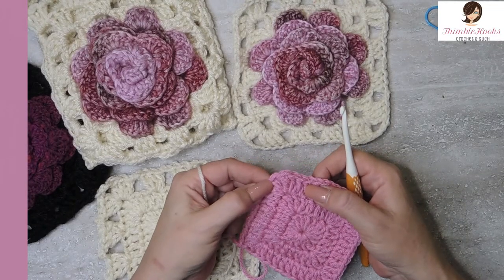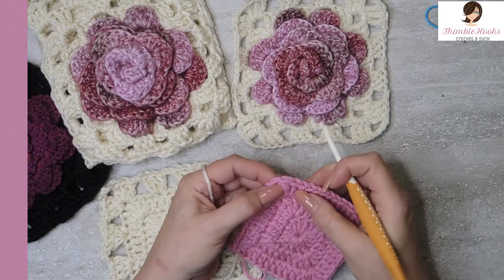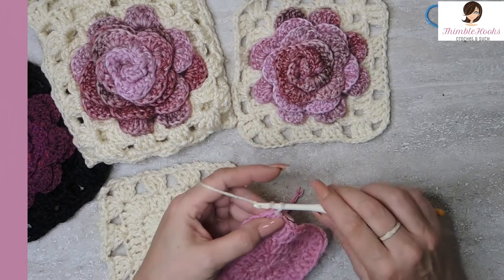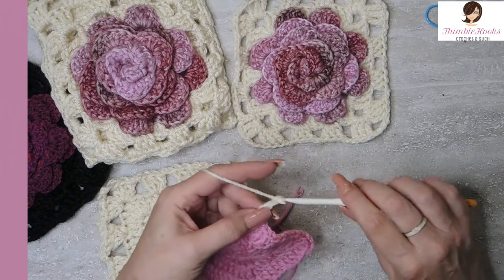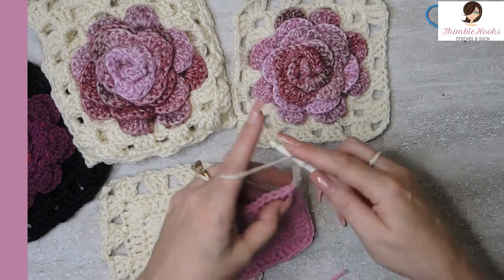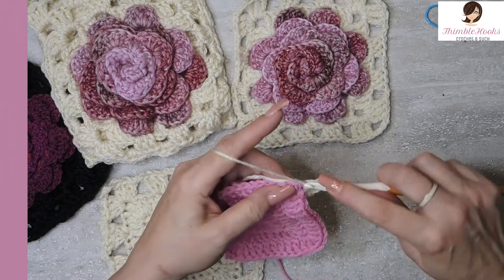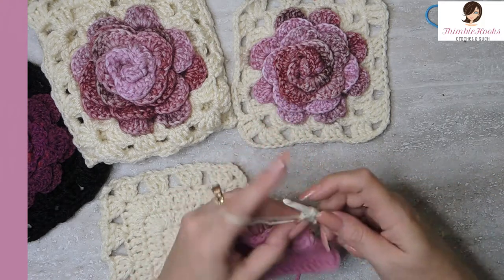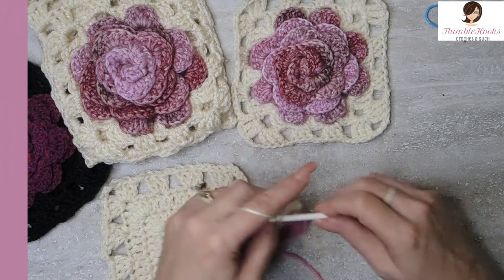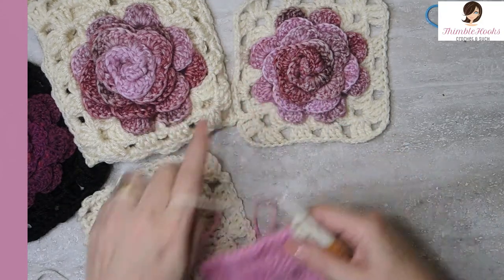In these corners you have two double crochets and a triple crochet, and then two double crochets, so there's five stitches in each corner. You want to find the one that's the triple crochet, get your yarn attached on the top of the triple crochet, and chain six — that is a double crochet and a chain three. Also in that same stitch we are going to put three more doubles. So there's a partial corner — that one is not complete. We'll finish it when we get all the way around, but we are going to continue and make our little granny clusters.